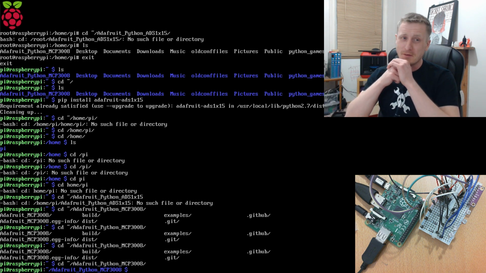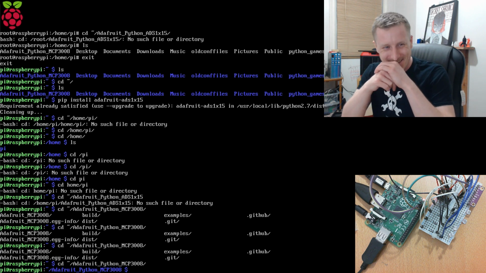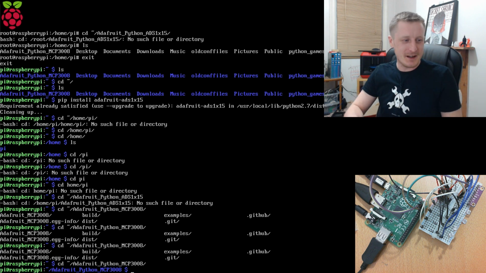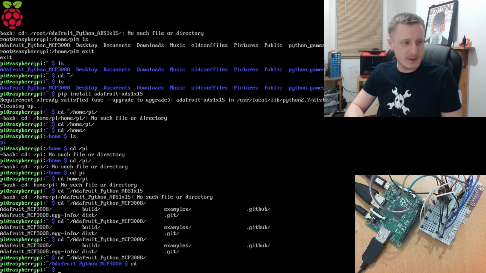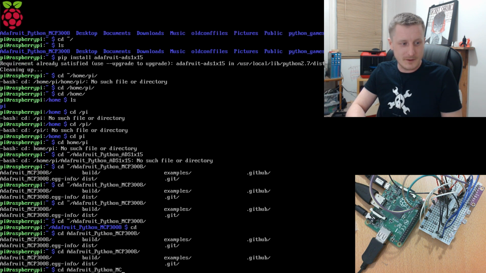Adafruit_Python_MCP3008 came up when I used tab. So cd Adafruit. Well, it just gives me that.